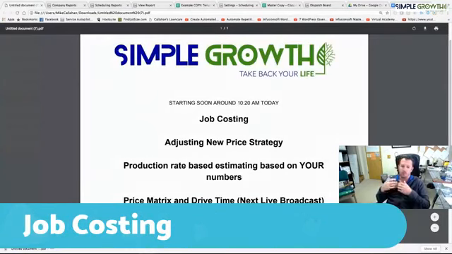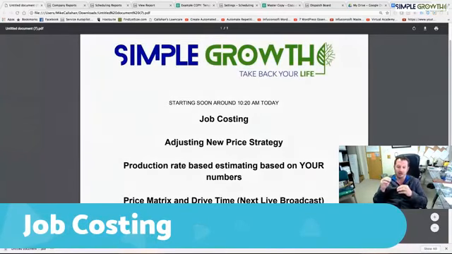So a lot of people would be posting on these Facebook groups, wanting to know how much should I charge for this. And nothing drives me absolutely crazy like seeing it in these groups. So this is hopefully a good basis for everybody out there watching, one way to figure out what your actual production numbers are based on the information in a platform similar to Service Autopilot. But this would be applicable to anything you're doing, even if you're using pen and paper or an Excel sheet, and you haven't got to that level where you're buying a CRM or a scheduling and billing software. So this will be applicable to just about anyone.